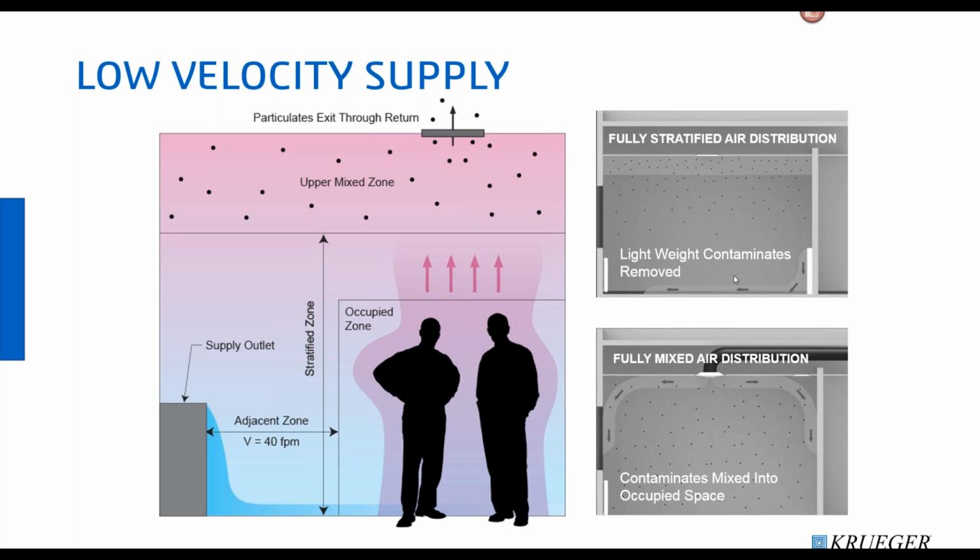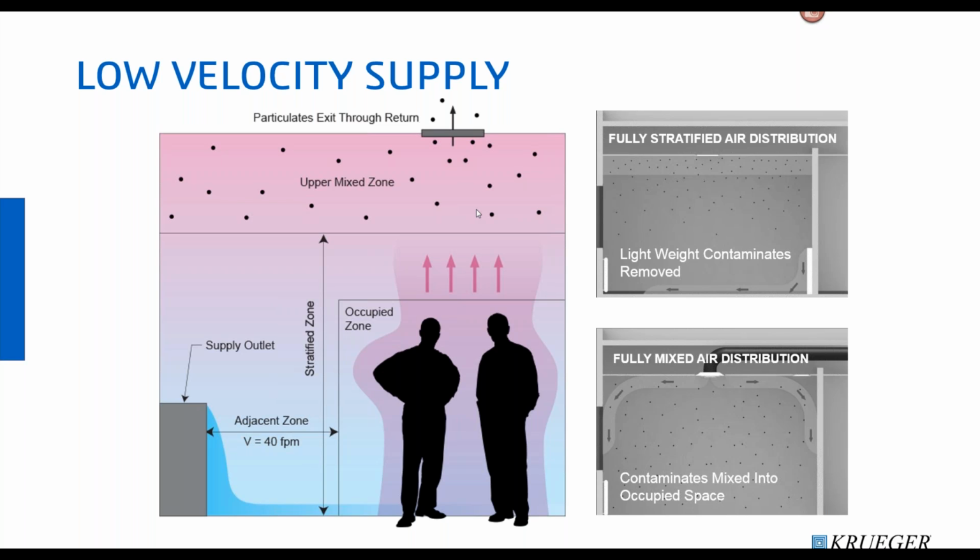However, on the displacement application side, since we are creating a one pass, the cool air discharges at the floor, it seeks out the warm bodies, and as that cool air warms, it will rise up, and as it's rising up and ventilating out of the space, it'll take some of those particulates with it. So this is one of the main ways that displacement actually helps to improve indoor air quality compared to a fully mixed air distribution using traditional overhead diffusers.